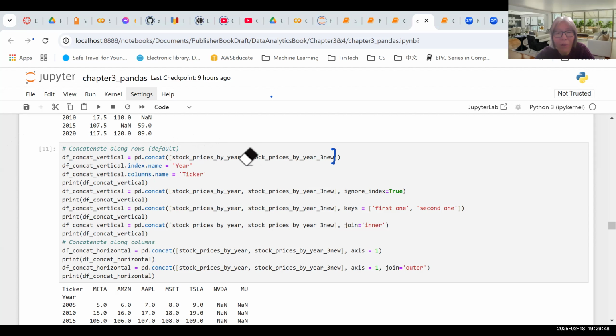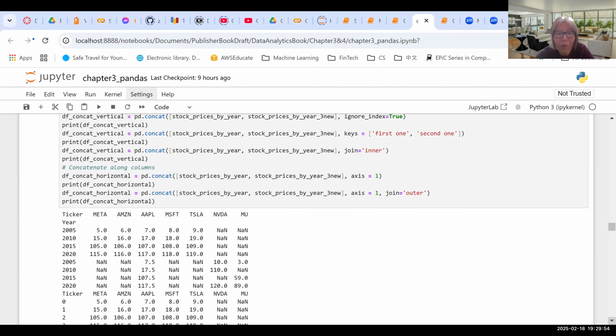Then we will understand what the concat function does. The result, if you take a close look, will be all of this part.